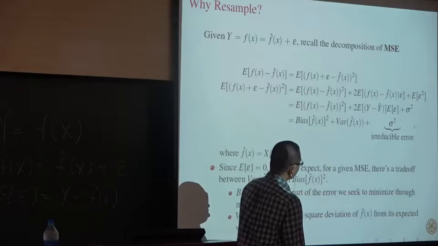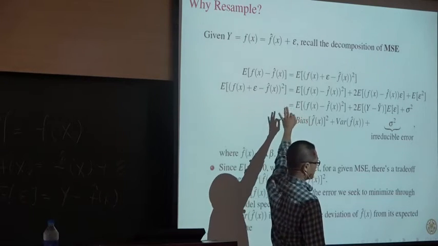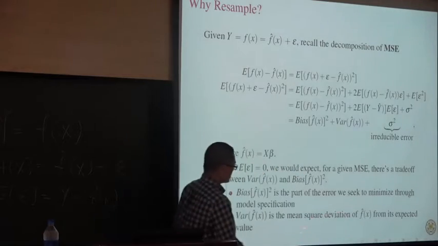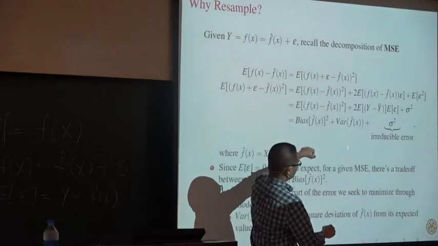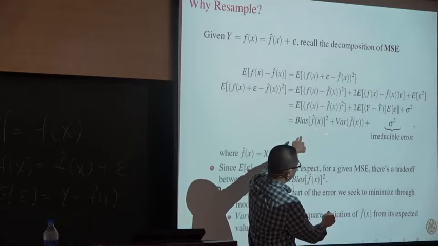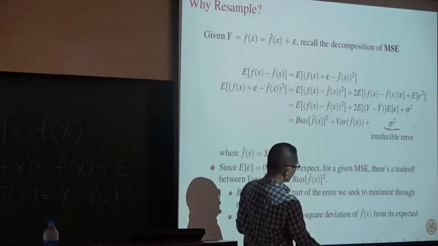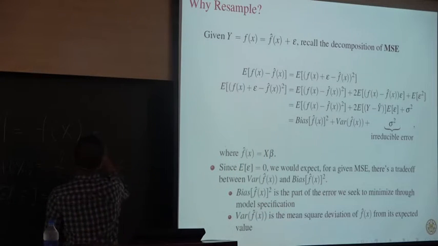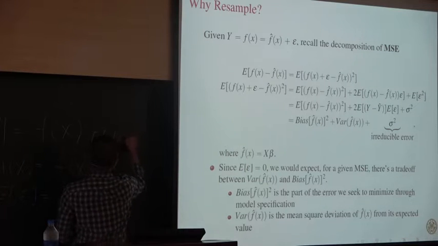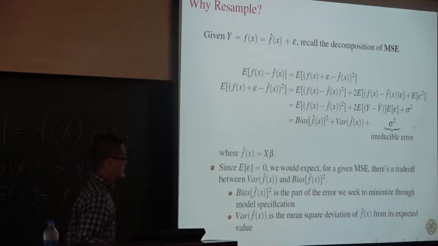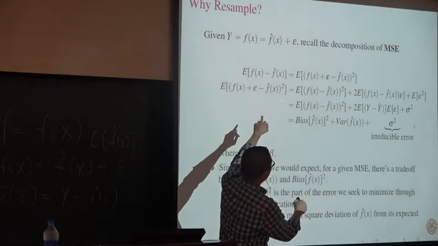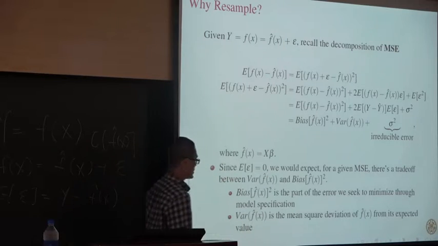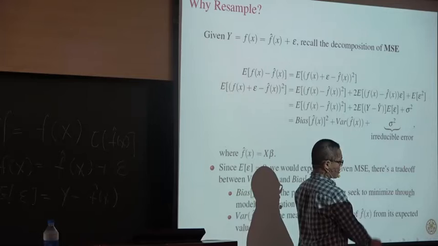And here's the variance. So variance itself is not actually the variance of the model. It's the mean squared deviation of your predicted value around its expected value, which is just its mean. So it's just the variance of the predicted value of y itself, not the variance of y itself, plus some irreducible error. There's some randomness.